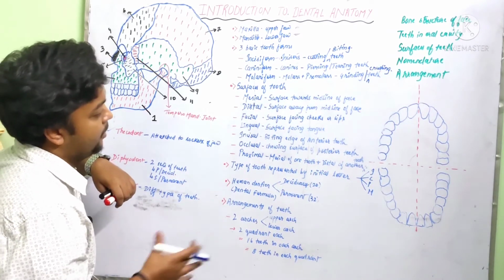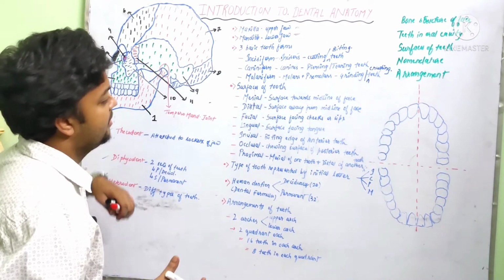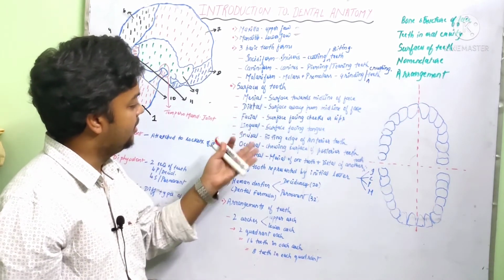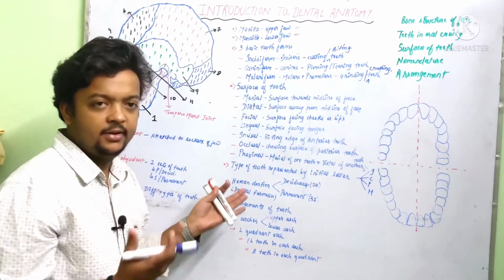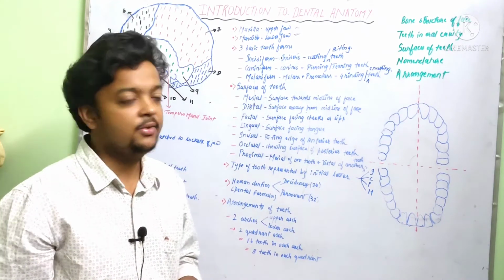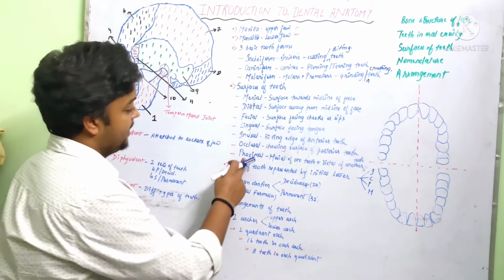It's a very important topic, because you would always come across dental surgeons using particular terms like mesial, distal and facial, or others. Like they can say that a patient is having proximal caries. So what do you mean by proximal caries? In that case you have to understand what these basic terms mean.